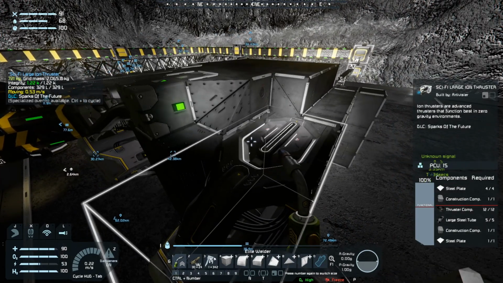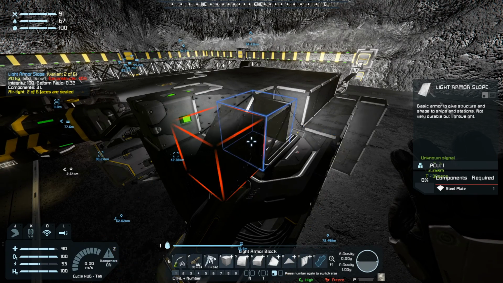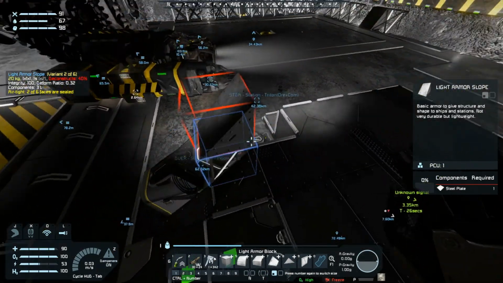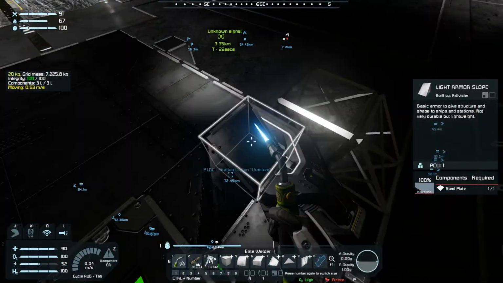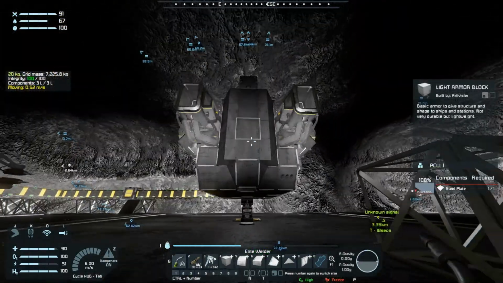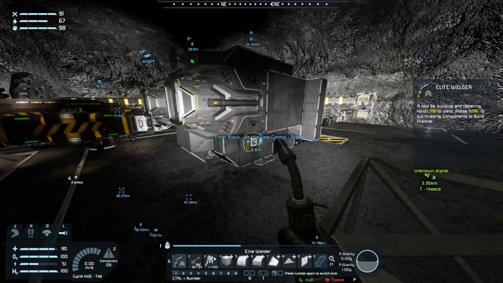So probably we'll just go with a slope on either side here, and then a block and a block. So that's the shape of the door, more or less, although I can make it pretty.